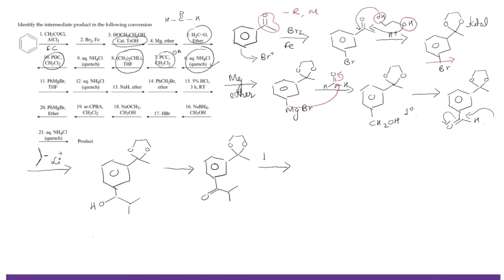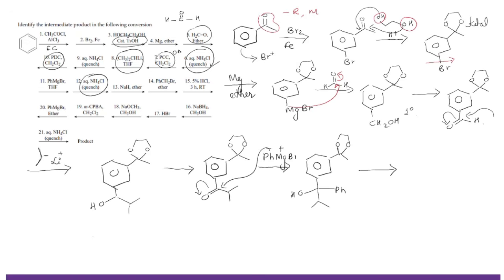It is treated with Grignard reagent. Here it is acting as a nucleophile because there is a carbonyl carbon, it attacks it and it will undergo further addition. And then what happens? When ketones react with the Grignard reagent, we are going to get a tertiary alcohol. Remember, as I told earlier, whenever you have quenching condition, immediately it will form an alcohol. The isopropyl will remain as it is, and this is where the Ph will be present, and the cyclic ether will also remain as it is. So this funny looking molecule we are going to get after the 12th reaction.